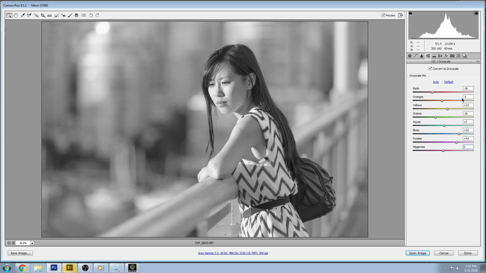So that's something that I think looks pretty good as a black and white image. So I'm going to open that up in Photoshop.